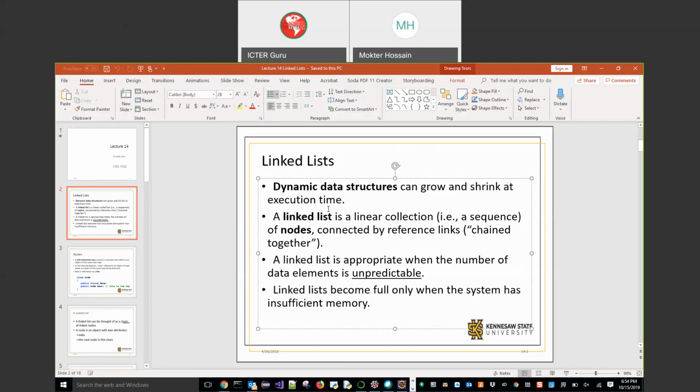Okay. So a linked list is a linear collection, a linear data structure. Okay. So that is a sequence like a chain. We know that a chain, for instance, each of the rings is linked with another ring, right?